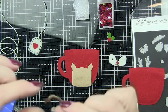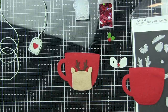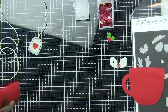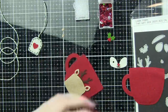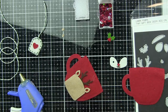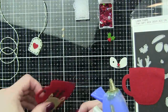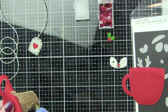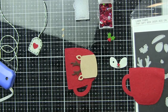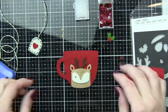Because the reindeer actually cuts straight across, I die cut the reindeer head from beige felt and then took the mug die and die cut it so that it had that nice curved edge along the bottom. That's how we're achieving the curved edge that makes it nice to secure to our mug front. Keep in mind, don't add any glue along the bottom edge if you're securing the deer to the mug before stitching, because you don't want to stitch through hot glue — believe me, it is not fun.